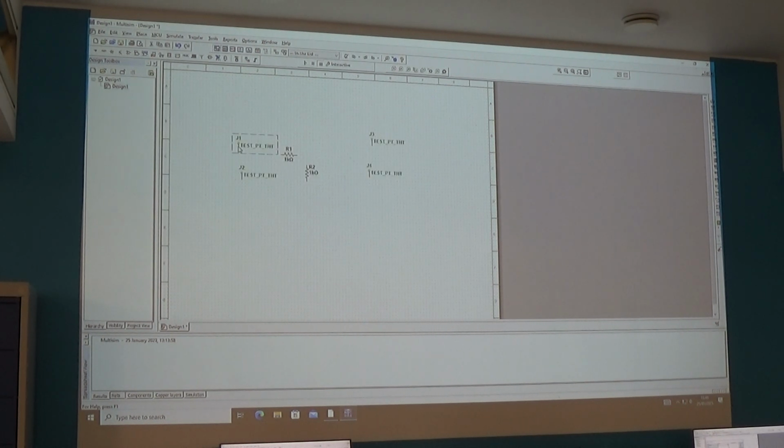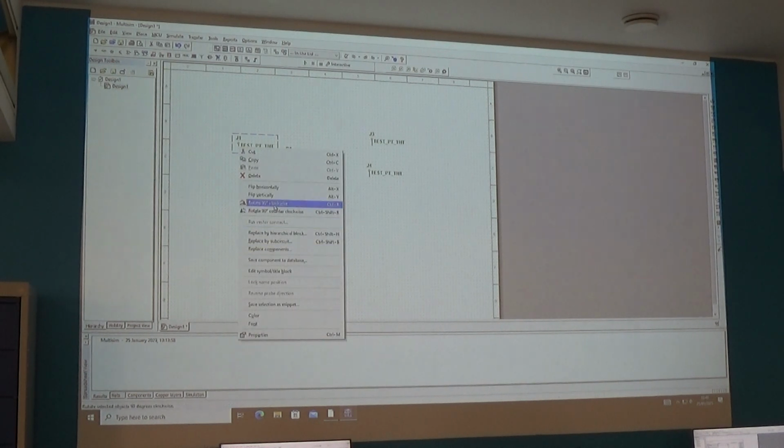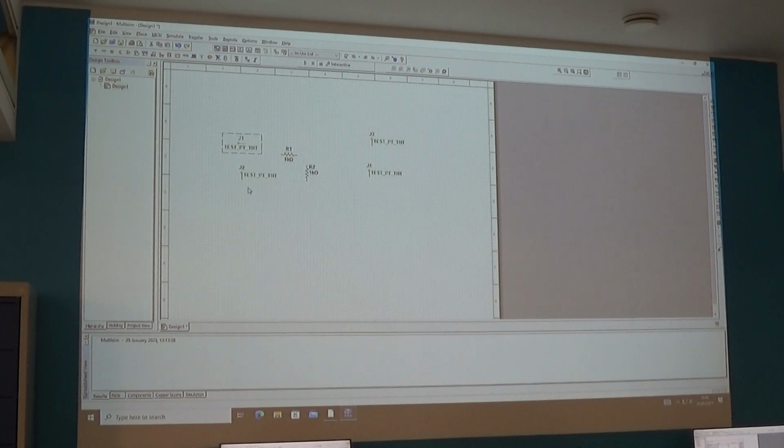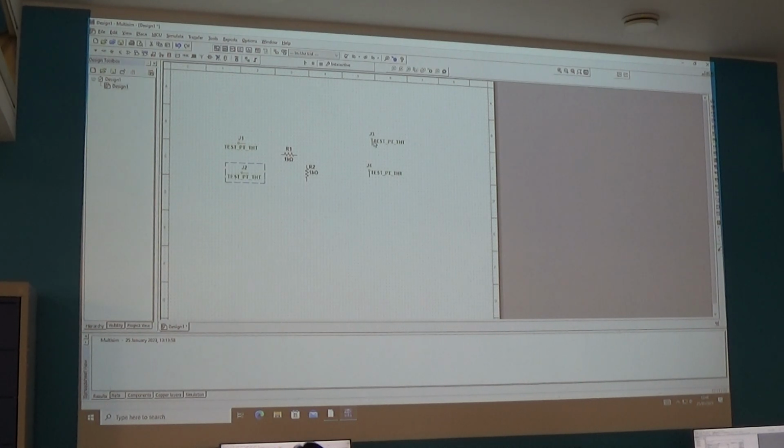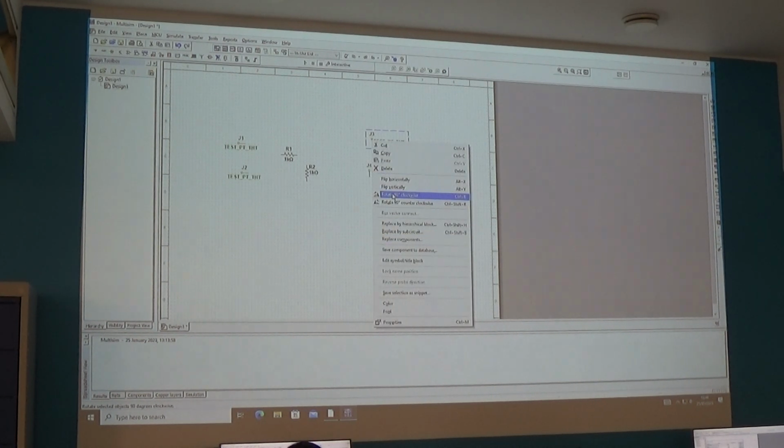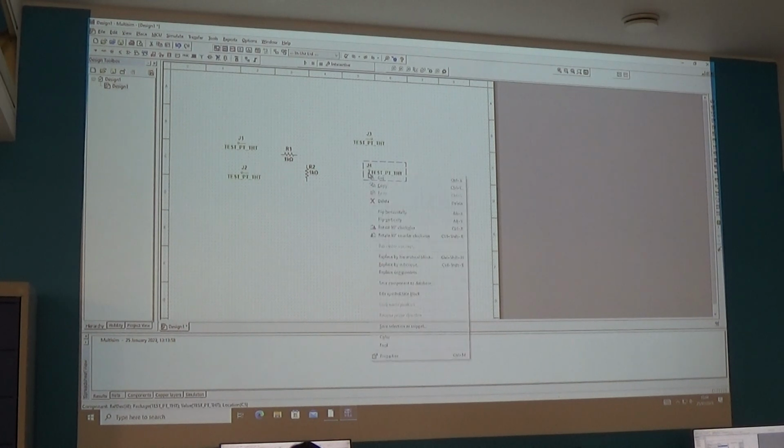Let's get these rotated so they look right. So I want to go counterclockwise with that one, counterclockwise with that one, clockwise with that one, and clockwise with that one. Okay, now let's get them aligned, so I'm going to drag, try and make it look a bit neat. It doesn't matter, this isn't the layout, this is just a circuit diagram.